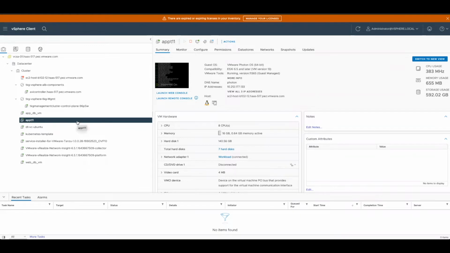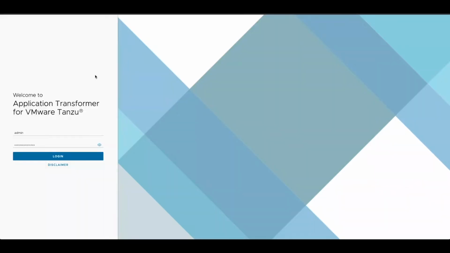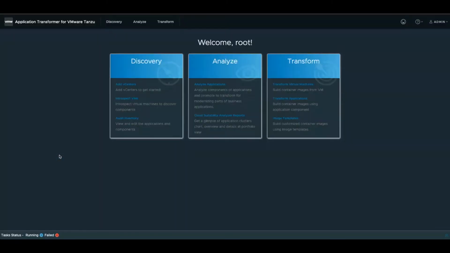Once the deployment is done, you can just access this IP address on a browser, and it will give you this particular screen.